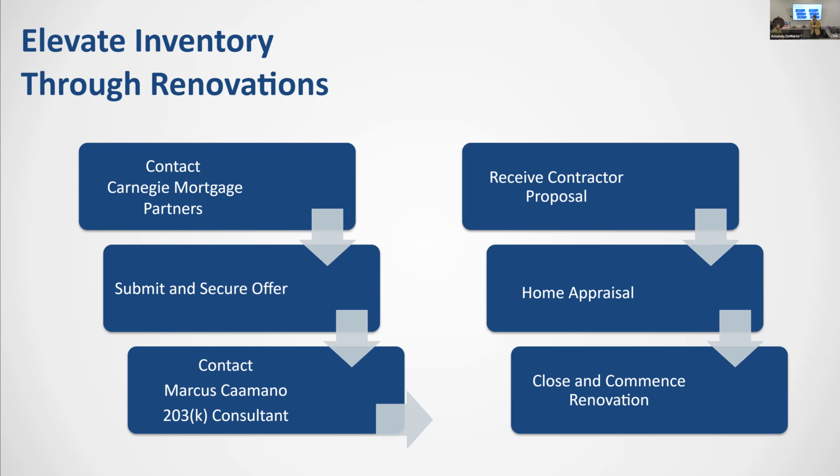Yeah, and from a lending side, we can lend up to 95% of the appraised value. So you get a contractor, they draw blueprints, they get the whole nine, get an architect in. So if they say the house is going to be worth $800,000, we can lend up to 95% of that, or what they qualify for. Yeah, that's an excellent point.